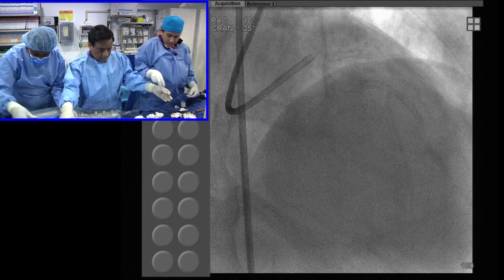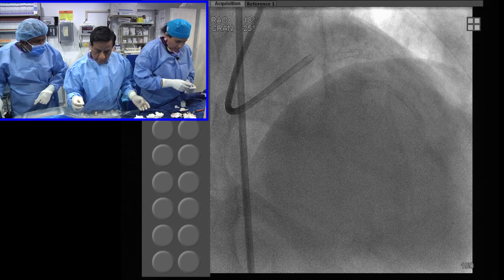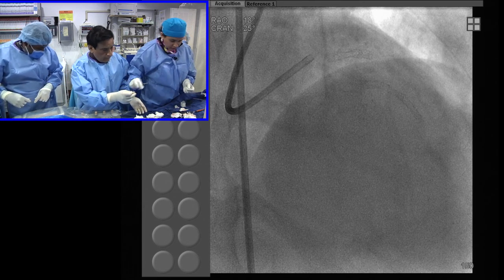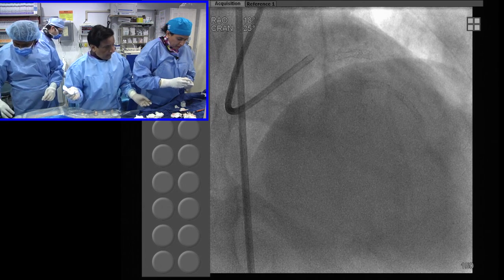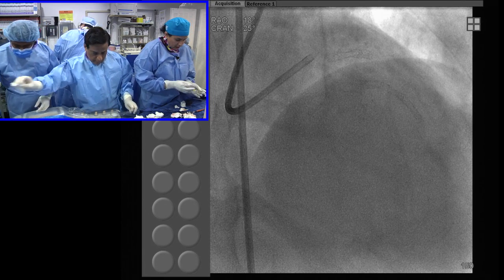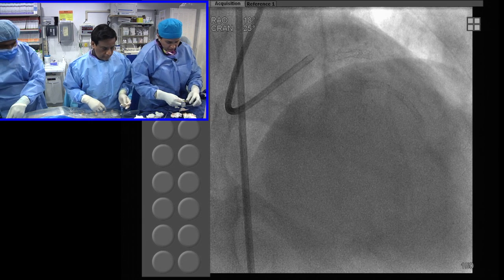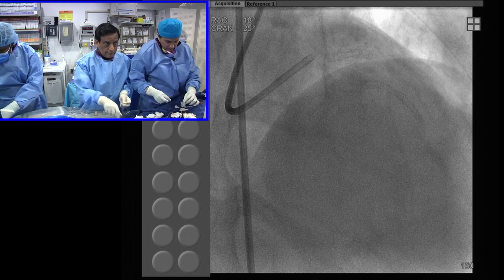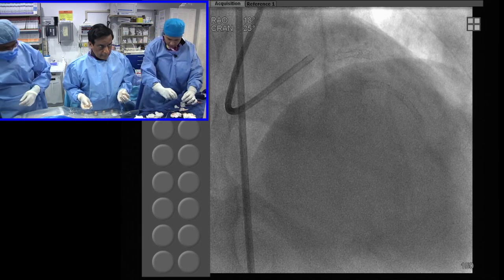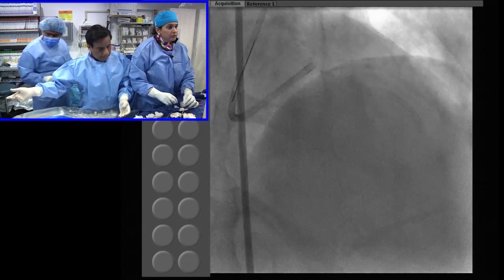Okay, we need balloon support there. Get the 2.5 balloon, 2.0 by 12. Okay. Good. Get the balloon.